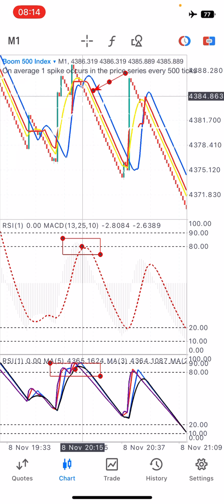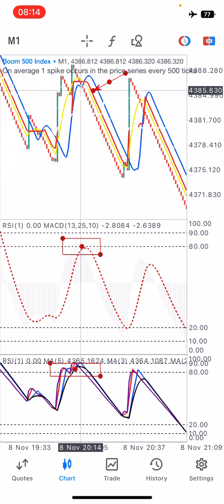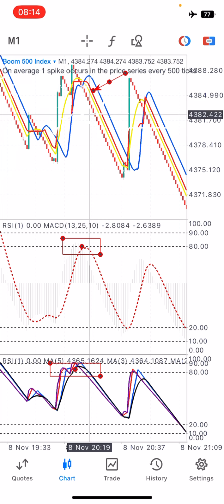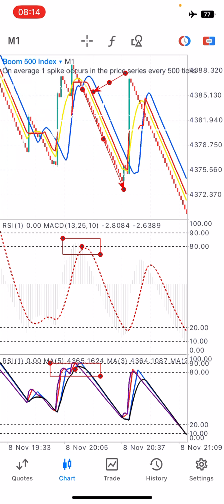And then your entry would be when price crosses all these lines, all, not one, all these lines, to be below all these lines. And that's where you can get a sell trade like this.